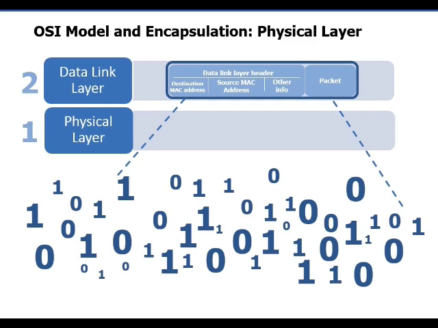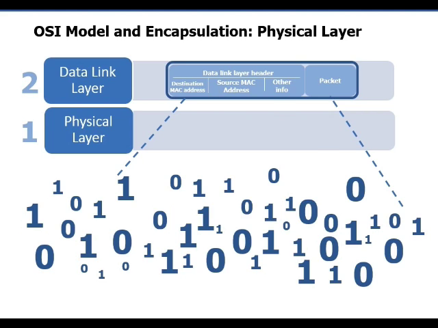This encapsulation process is really the core of data networking, and it's really important that we understand this, because over time we are going to have to troubleshoot issues at different layers of the OSI model. If it's a data link layer issue, it's going to be related to the network interface cards and switches. If it's a network layer issue, it's going to be related to IP addressing and routers. If it's a transport layer issue, it's going to be related to port numbers and firewalls. And if it's an application layer problem, there may be something wrong with the service on the server that we're using. So we can later use our encapsulation process to better understand how the data network operates and use it to troubleshoot.